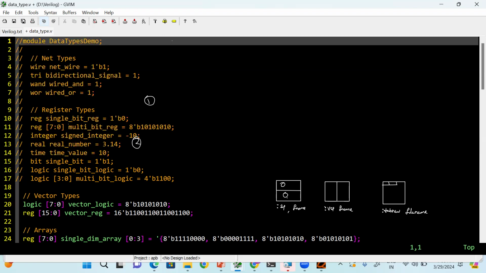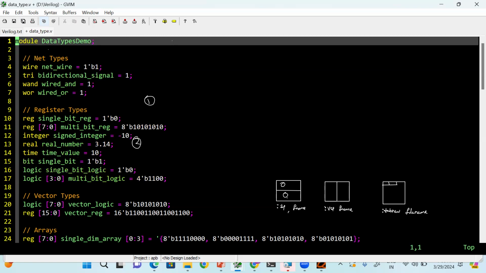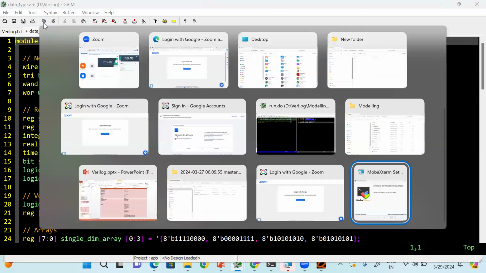In one go, the entire line got commented out. No, Nidhi, I want to remove all the comments. Okay, no problem. See, did I remove one by one or in one go? One go. So now let me tell you the command I have used.